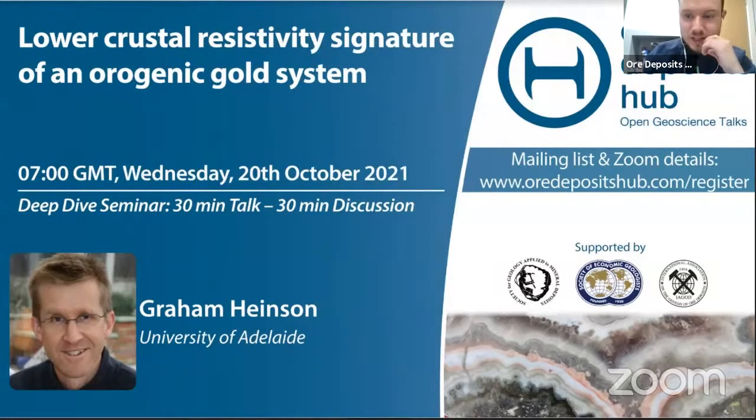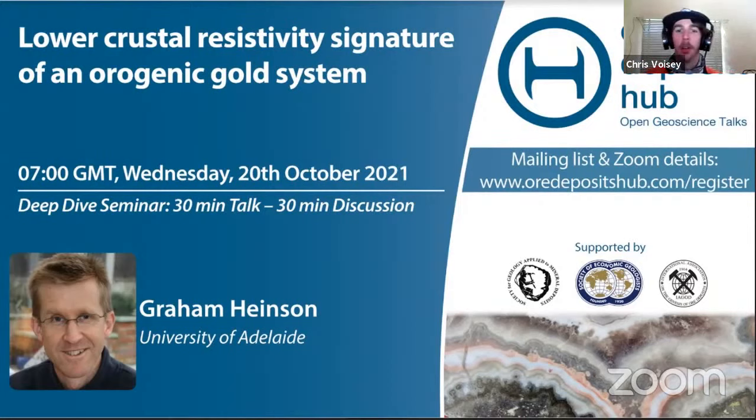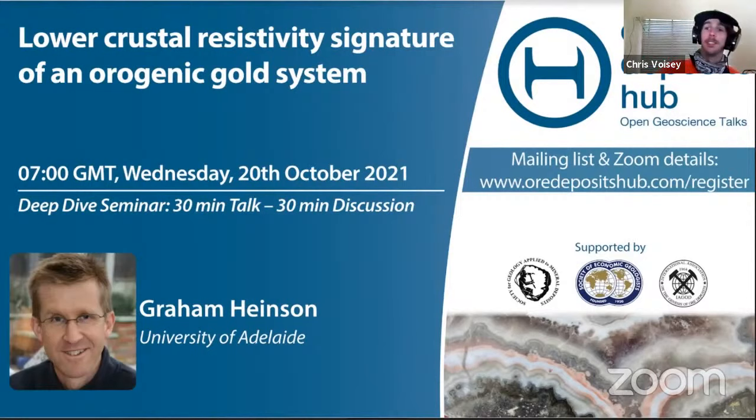That is all of the announcements. I will now hand you back over to Chris, who will introduce today's speaker. The announcements are getting long. We're blowing up. Thanks everyone for coming out, really appreciate you spending your time with us. Today we're lucky enough to have Graham Henson with us. He's a professor of geophysics at the University of Adelaide. His group runs the National Pool of Instruments, which is funded by AuScope, and they've been imaging the Earth from the top meter all the way to the lower mantle, from Antarctica up to Greenland. He's currently thinking about the possibility of using magnetotellurics on Mars in the future. He'll be talking about magnetotellurics today, so whenever you're ready, go for it.